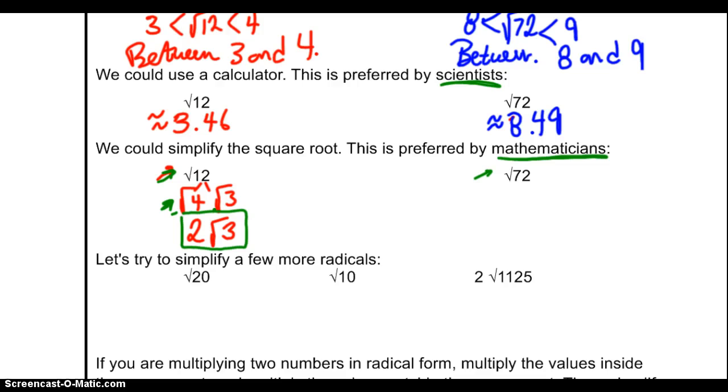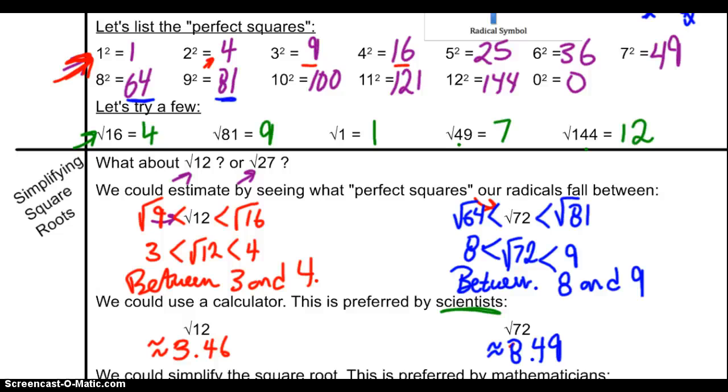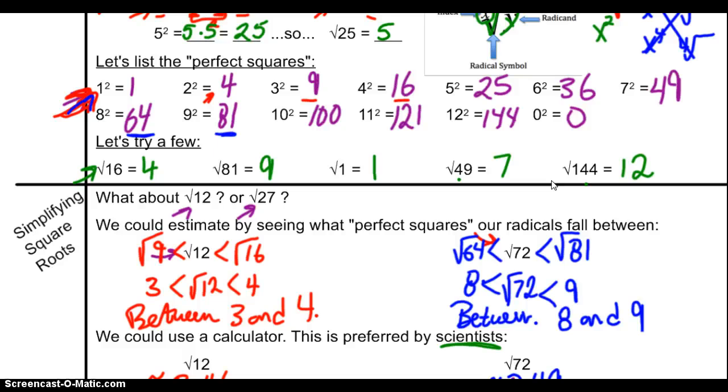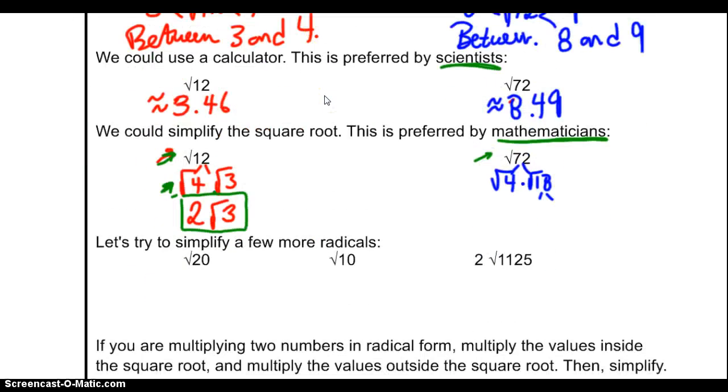So square root of 72, what perfect squares from up here again would divide 72? Well, 4 goes into 72, so I will break this down into the square root of 4 times the square root of 18. All right, great. And can I break 18 down any more? Well, I bet I can. What about 9? 9 divides 18. So the square root of 9, and what's left over? 9 times 2, the square root of 2. And I'll bring down that square root of 4 again.